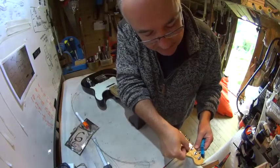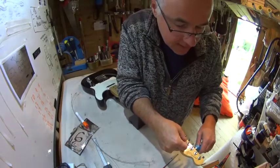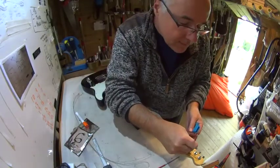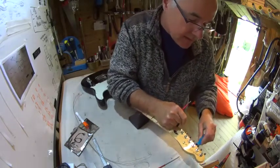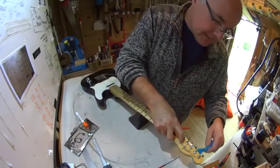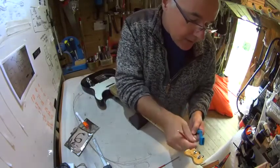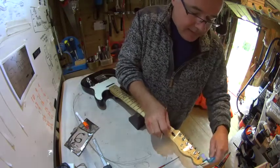This is where it gets difficult to undo. And I'm going to change out the string trees. Put the Tusq string trees on, possibly two. Make sure Joe's happy with two instead of just the one. And then I'm going to do the setup. And once the setup's done, I'm going to wait till tomorrow when a new 3-ply black scratch plate should arrive, and we'll change that over.